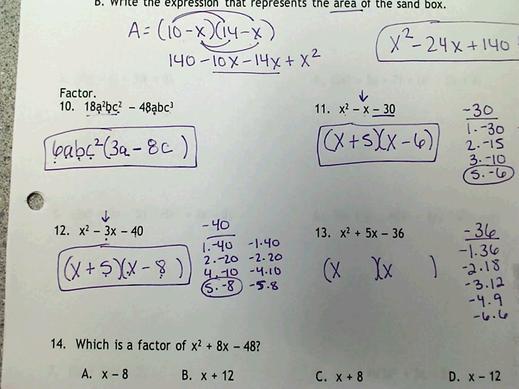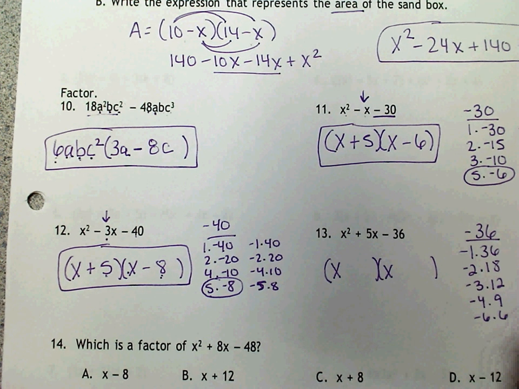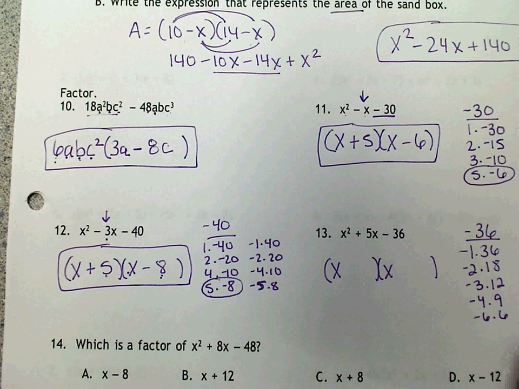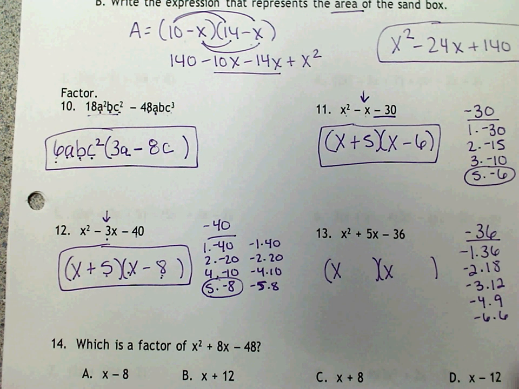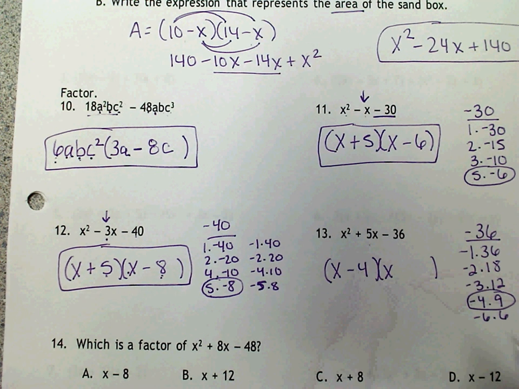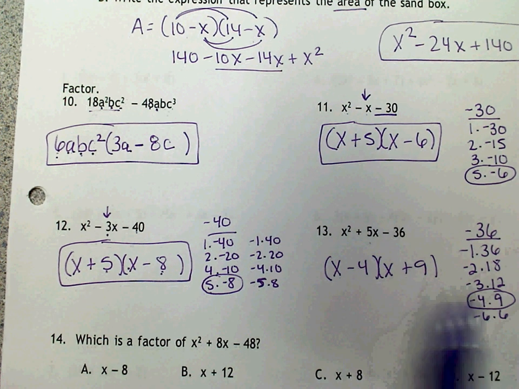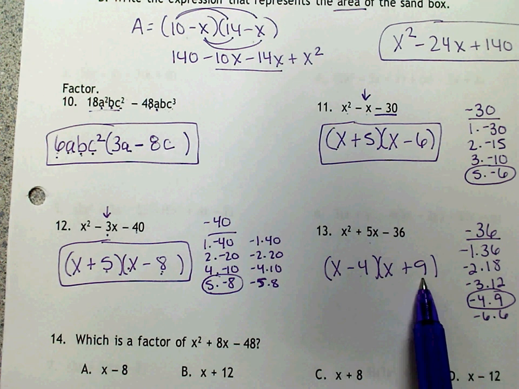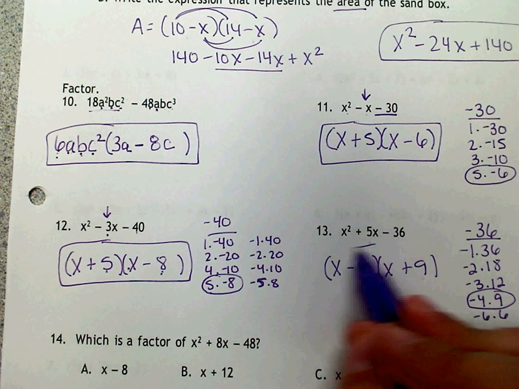Now, once you find your answer, you're done. You don't have to list them all. But you would just rewrite the opposites over here. So I'll just do that just so that I'm consistent, so you can see what's happening. And then obviously that's the same. All right, we're trying to get positive 5. So if I add these two together, I get positive 5. So negative 4 and positive 9. And it doesn't matter if you put positive 9 here and negative 4 here. It's the same thing. So this would be my answer.